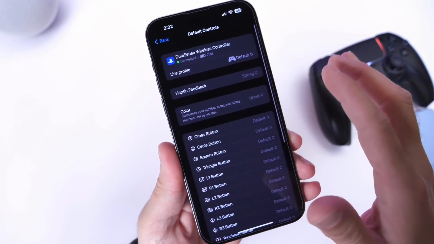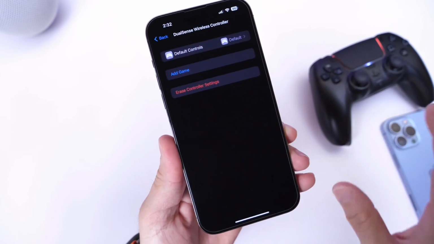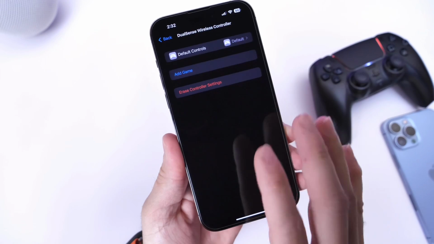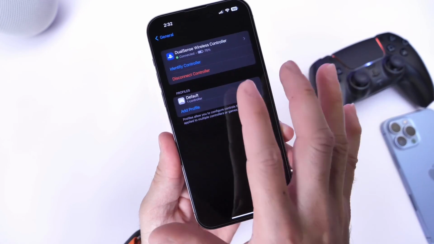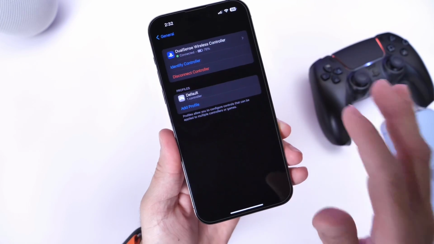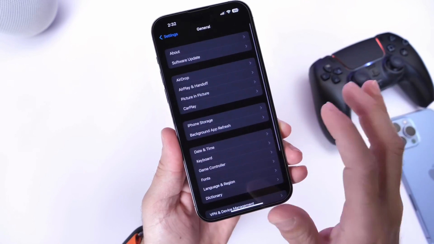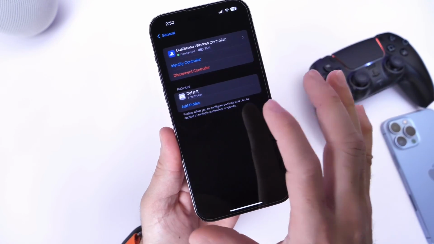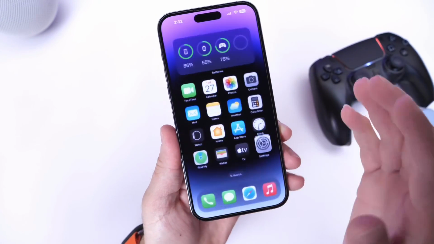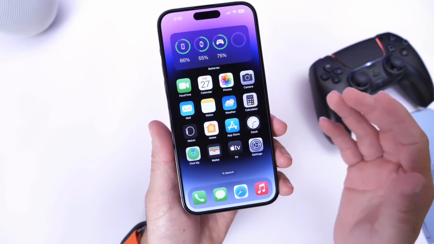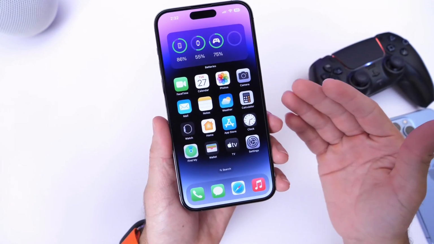A lot happening here with controller support with 16.1. I really love what Apple is doing here. Now, not everything is working perfectly, right? This is beta, but I've been testing this, and the haptic feedback and things like that are working really nice. It's nice to have this entire option devoted and dedicated to external controllers for gaming on the iPhone and iPadOS as well. So yeah, improvements overall within the software.